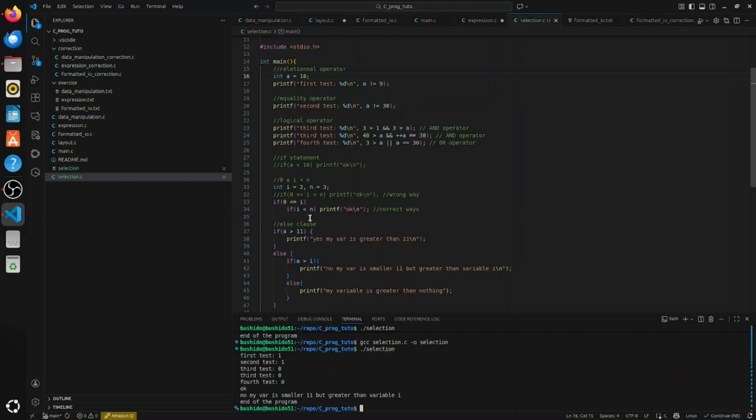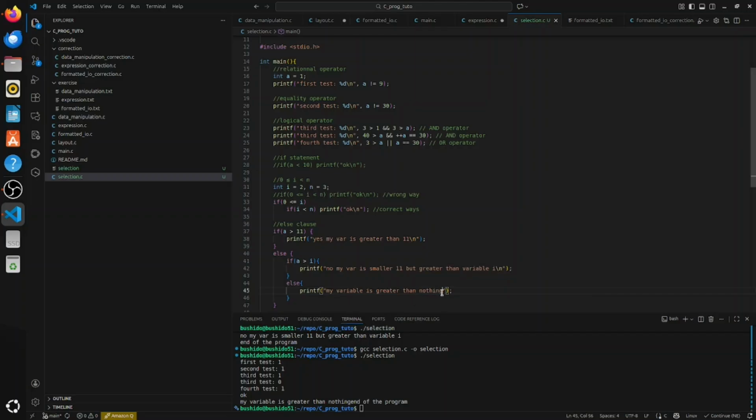And if I put a value of a smaller than I, for example 1, because I is 2, you can see "my variable is greater than nothing".